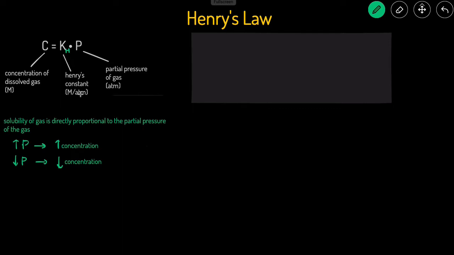But in different textbooks you might see it in different units, but this is the most common unit that's taught in the majority of AP classes and high school classes and college classes. And then P is the partial pressure of the gas, and that is measured typically in ATM.